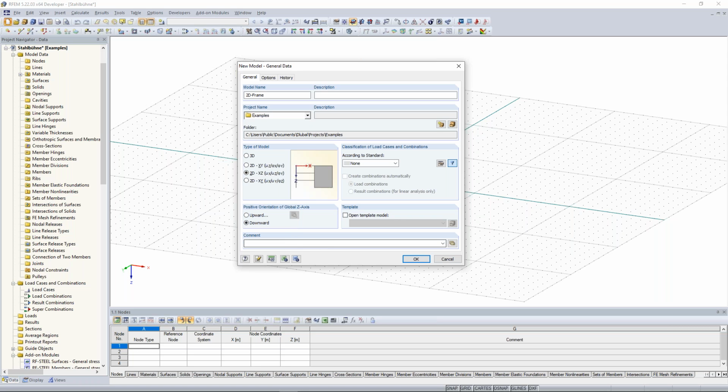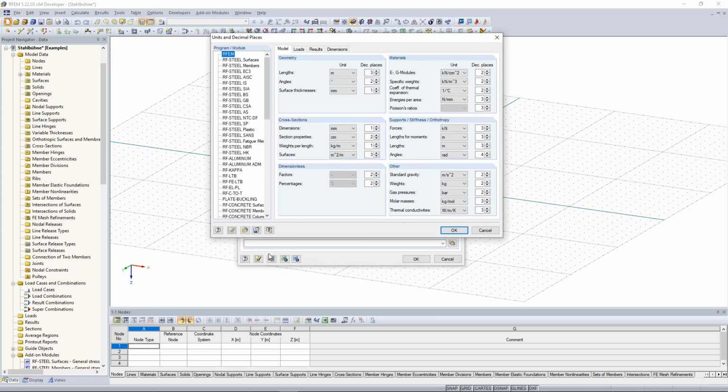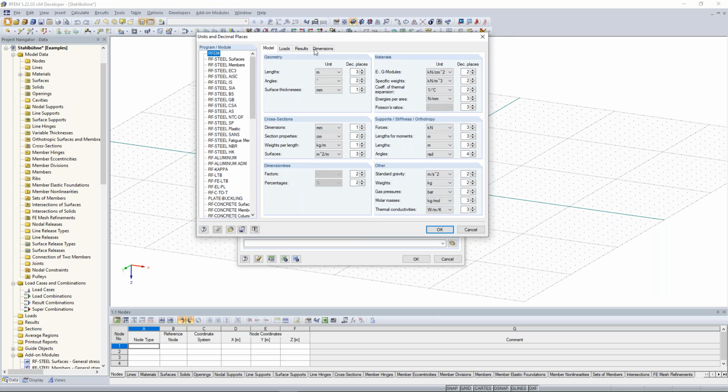Okay, then a short point about the units and decimal places. For those who are using different units, you have the possibility to change that. If you click here on units and decimal places, you can change the lengths, cross sections and other things.